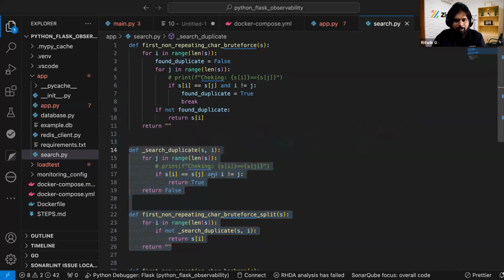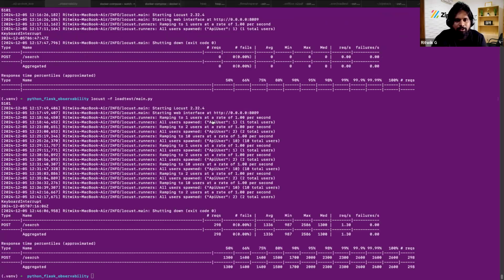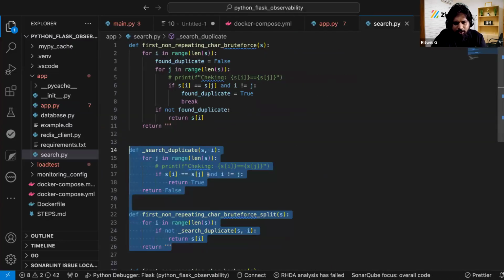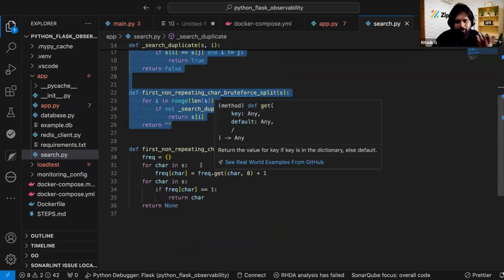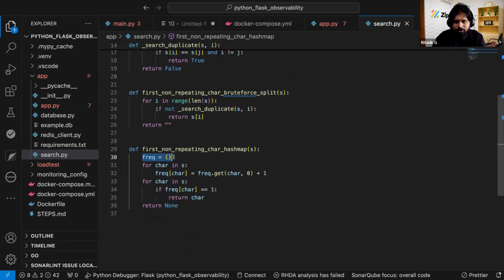Now let me just stop this for a second. We have a little bit more efficient version here. This is a different logic that uses a map, and maps are almost always a very good friend of every developer when it comes to performance improvements. Why? Maps have a lookup time of O of one, and I think even the insertion time and everything is very efficient for maps and hash sets.